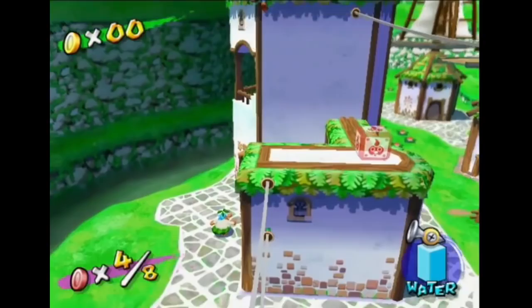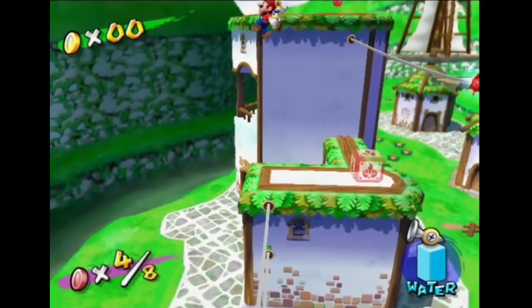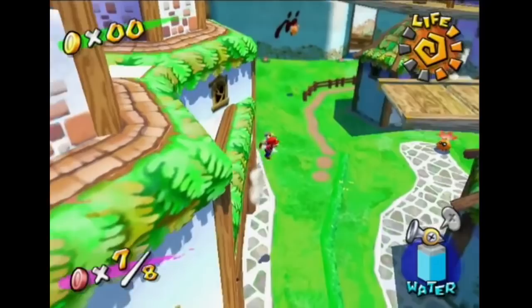Okay, let's go to the red coins of Windmill Village. I don't think this one's really much different with the hover nozzle or without it either. Wait, get the coin. Get the coin! Oh, my Mario. You little dweeb. Thank you. Oh, yeah! Look at that! Let's see. What is next?